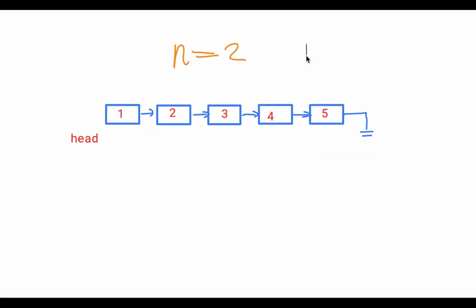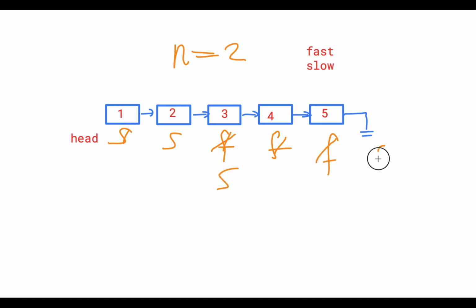So we have two pointers, fast and slow. Okay, we need to move the fast pointer n plus 1 steps ahead of slow. So how can we explain this? Slow is right here, fast is right here. We need to keep the gap between the two pointers, so we move both pointers. If fast is here, then slow will be here. If fast is here, then slow will be here.